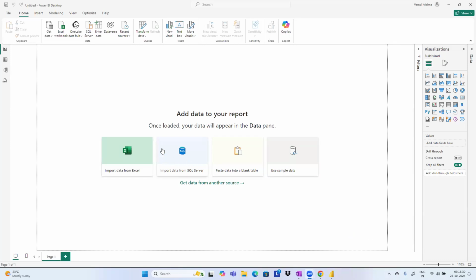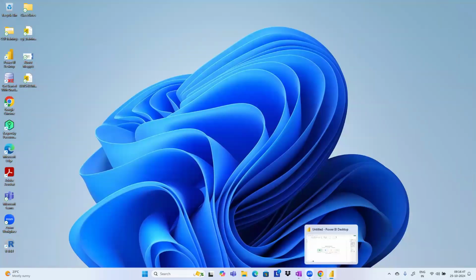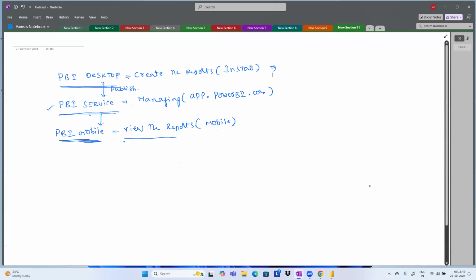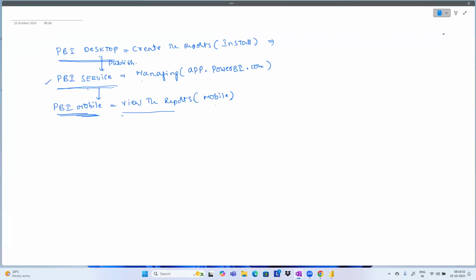Right. So this is the one, guys. This is what we can call the Power BI Desktop environment. See, the Power BI environment looks like this. Yesterday I also explained how we are going to work on Power BI. So first we have to get the data. What I told you, 4 steps, guys.